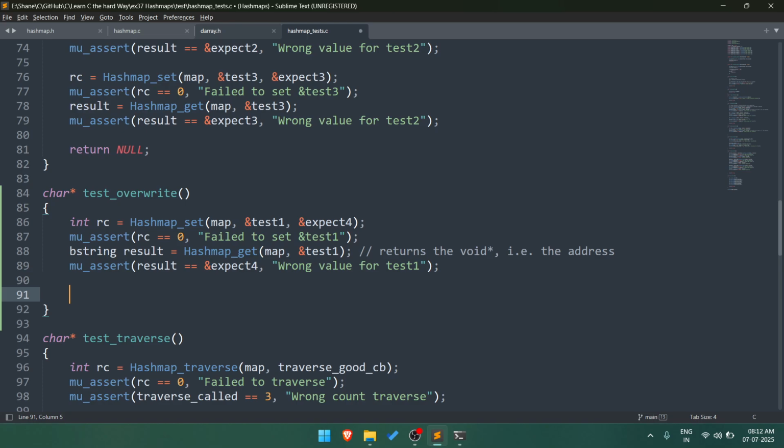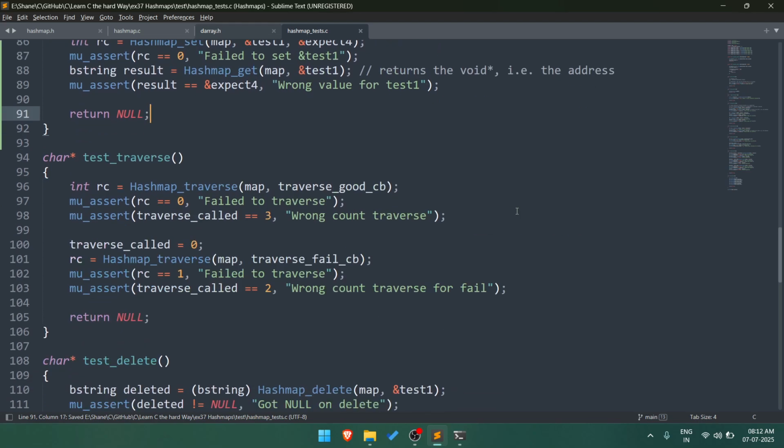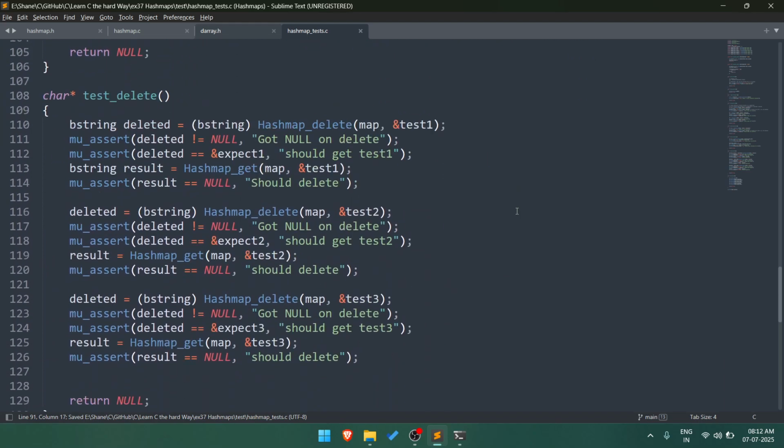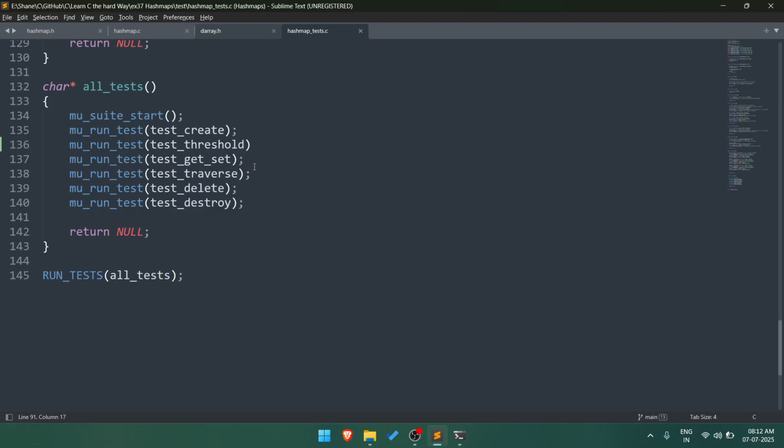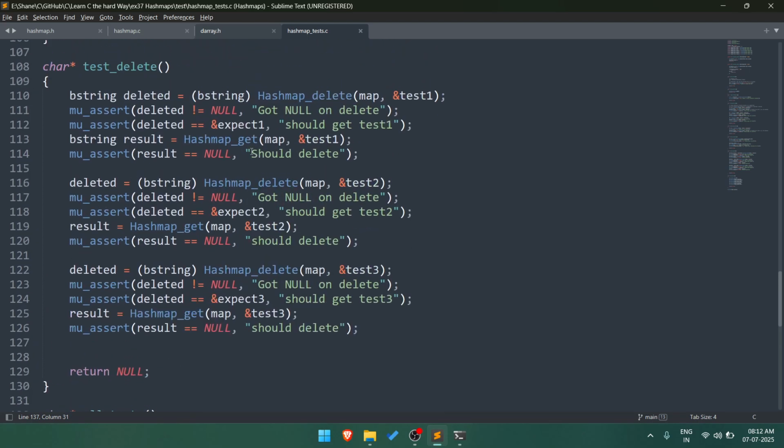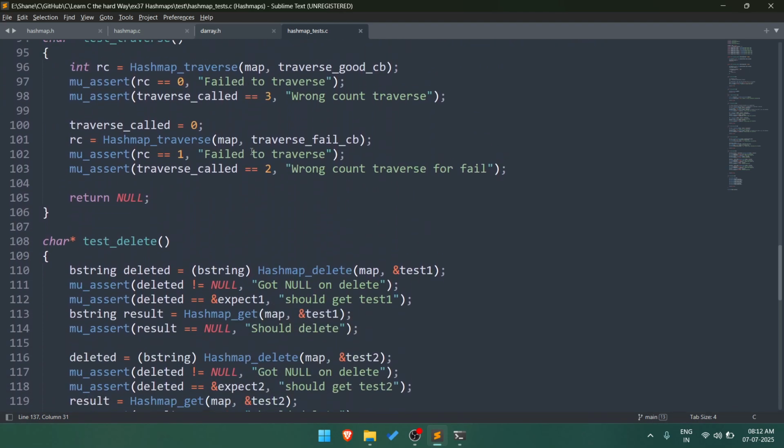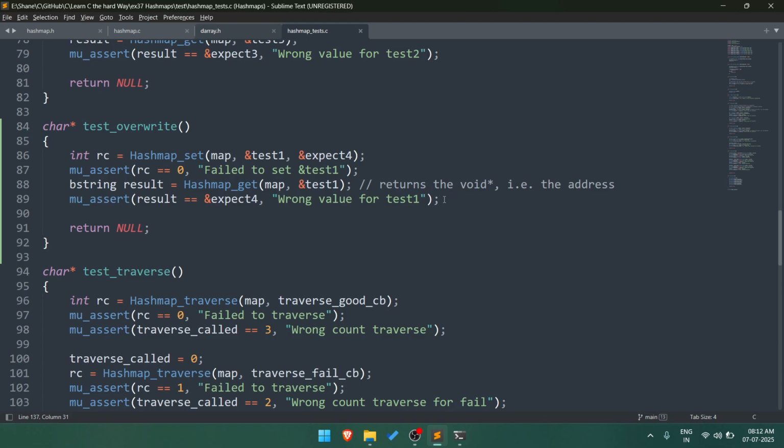Then we return. No, this is important, just reverse. And the entries should not change, right? That's true.